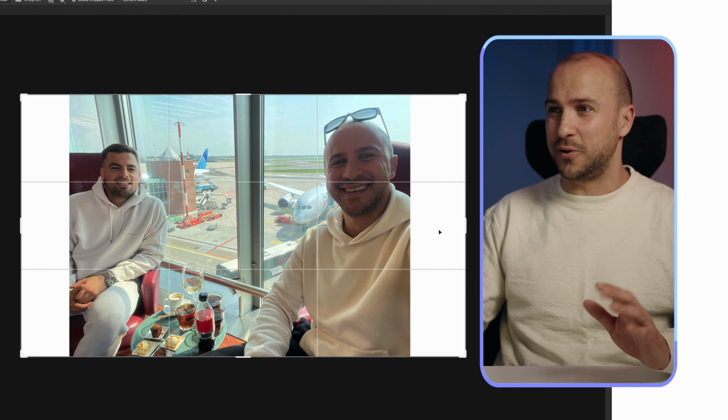Even though Adobe did not add this option to the online version of Firefly, we have downloaded Adobe Photoshop Beta, where some tools are already available. One of these tools is Extend Image, which will extend your image by your rules and fill it with content-aware fill. This is super cool.